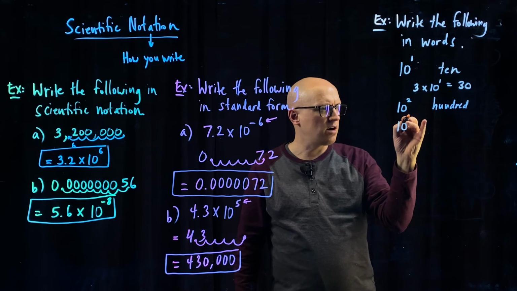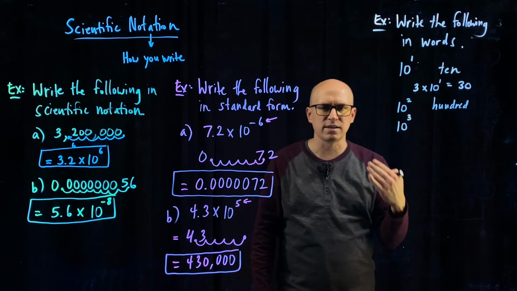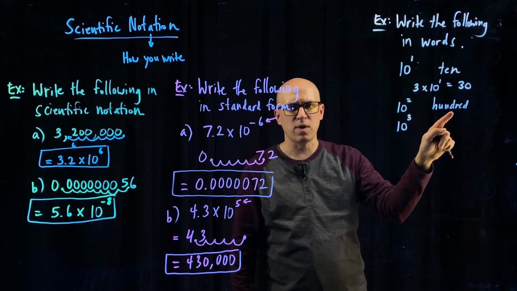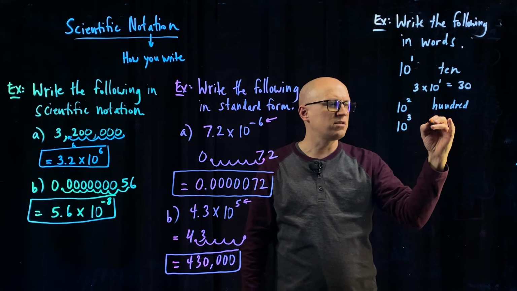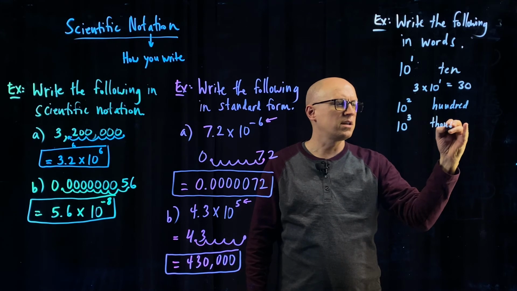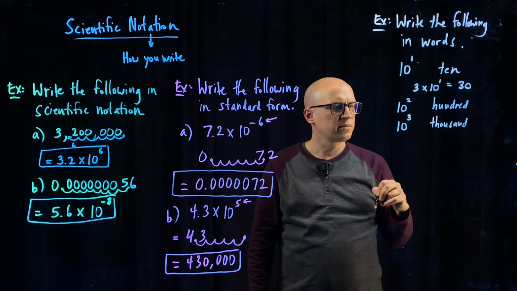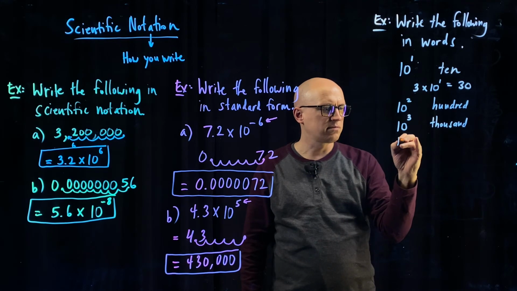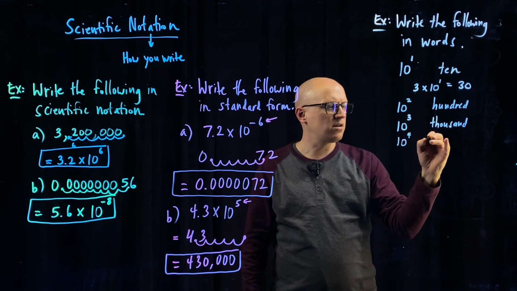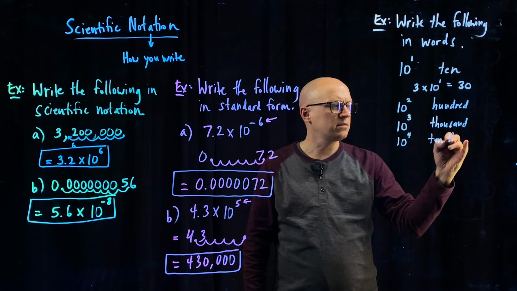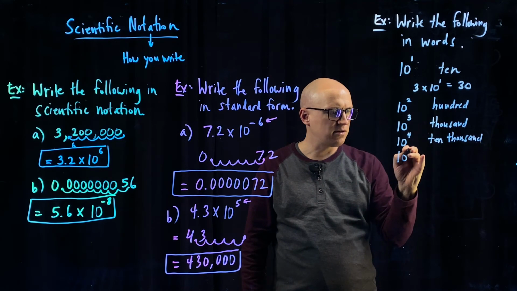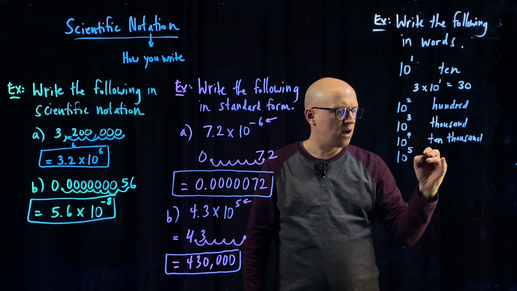As we work our way down, we're really talking about adding zeros every time. This has 1 zero, this has 2 zeros, which is why it's 100. This has 3 zeros, and we should know 3 zeros is going to be 1,000. So again, if I had 4 times 10 to the 3rd, it means 4,000. When I have a 4th zero, that's going to be 10,000. When I have 5 zeros, it's going to be 100,000.